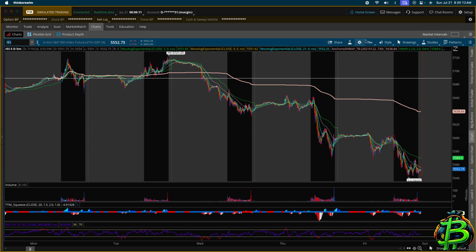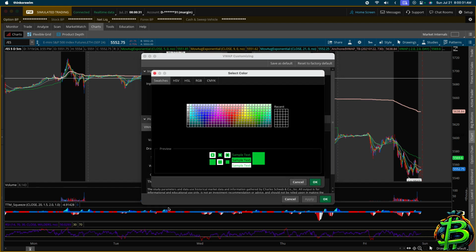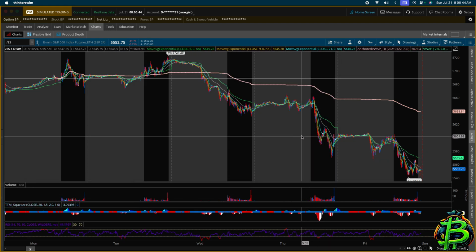Now, these are your studies, meaning a study is like your indicators. So, for instance, if I double click this, that's my VWAP. And actually, I want to change the color while I'm at it. I'm gonna give it a different kind of green, a lighter greenish, bluish tint. Okay.